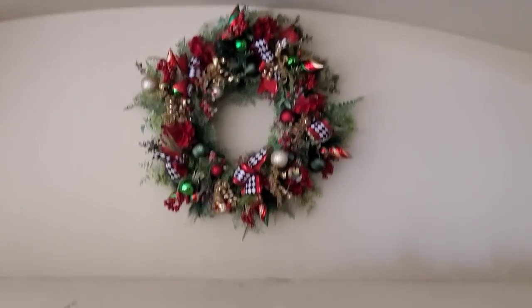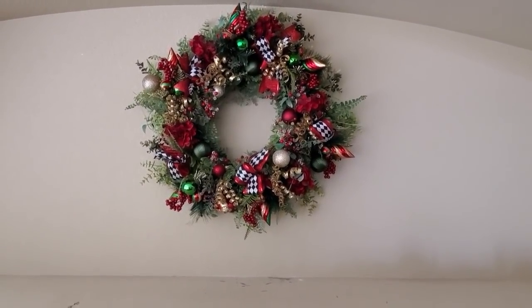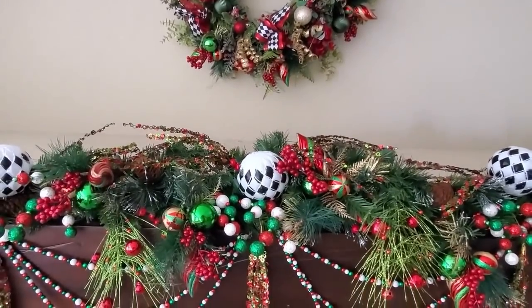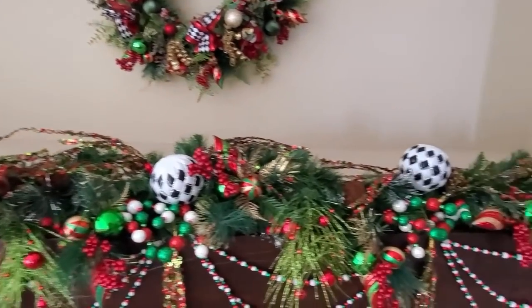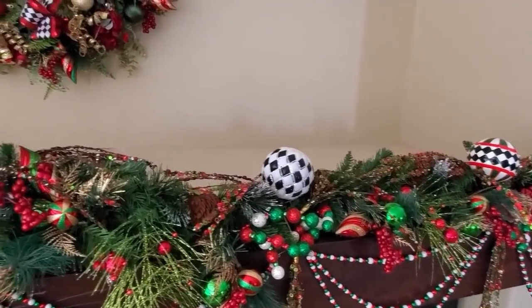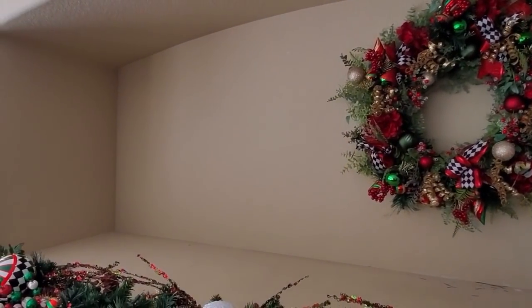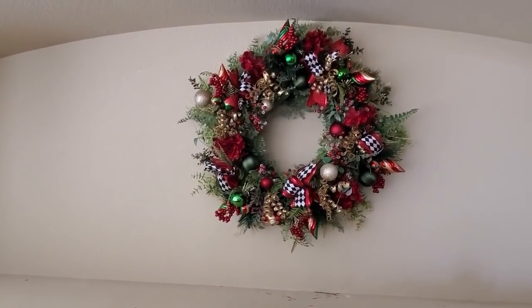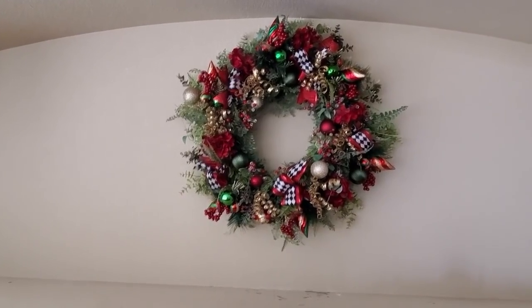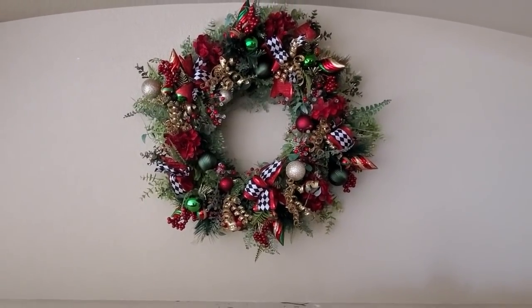Here's the wreath above the mantle, and we need to do a little bit of cleaning here since it's a grapevine wreath on the back. It shed a little bit. And here is all my garland that I had done earlier. I thought about adding a few more things to the garland, but I'm going to be decorating a little bit different. I don't want to get too carried away with the garland. But I really love how this wreath turned out. And it's a lot better than paying $395 for it. Definitely.